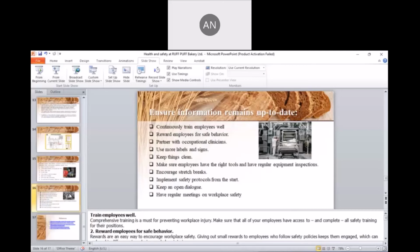Implement safety protocols from the start. Keep an open dialogue among each other. Maybe a person knows much more regarding safety, so you can at least educate yourself from the information that is passed on from your colleague, in case you don't know the protocol or procedures to take. Have a regular meeting on workplace safety. We normally have a regular meeting to keep everybody up to date on any changes to our safety policies and procedures.